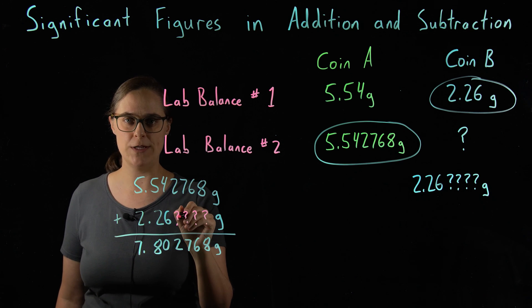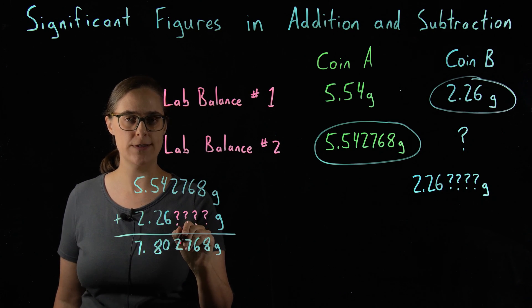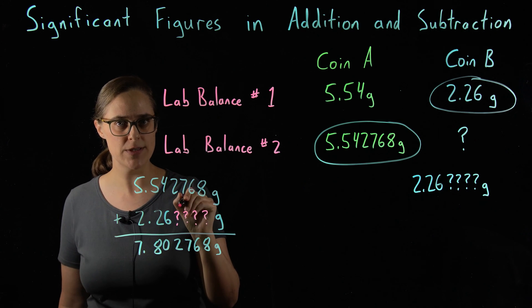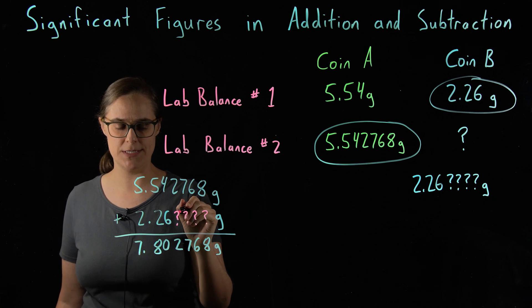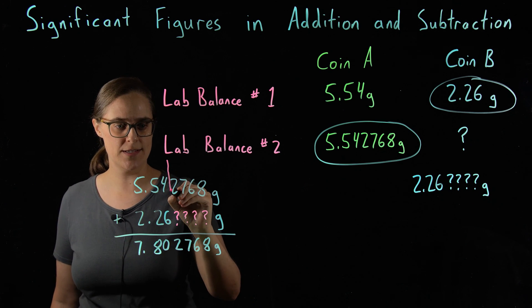This one thousandth place, we know this 2. We do not know what this number is. That means that we don't know that this is a 2 in the answer. 2 plus something, plus some mystery number. We can't say 2 plus some mystery number is 2. We do not know that. So we have a cutoff here.